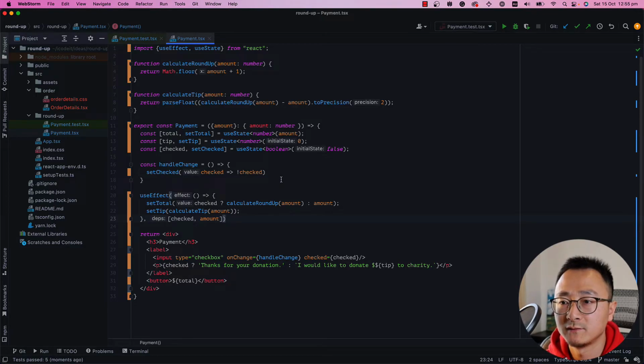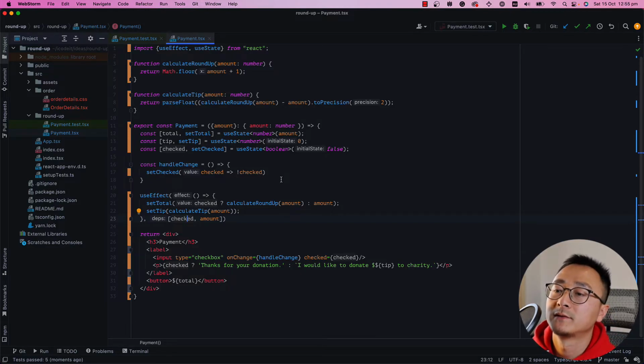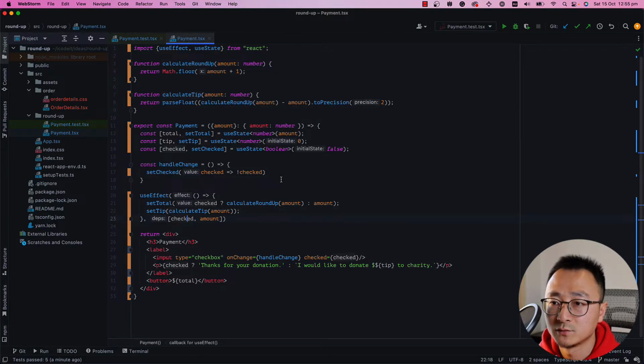And also if you take a deep look at the variables, even like checked, it's kind of interesting, right? Checked is more a technique or internal term we use to identify if the checkbox is checked, but it doesn't have enough business meaning. So what we actually want to see here is agree to donate, let's say.